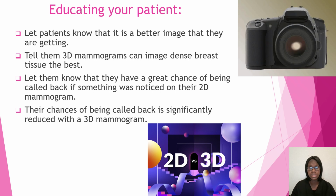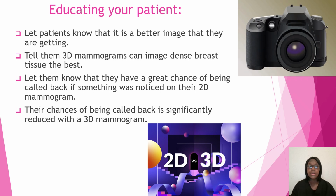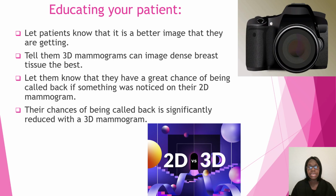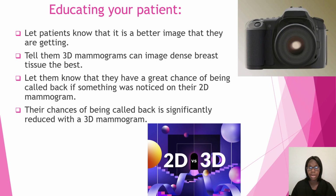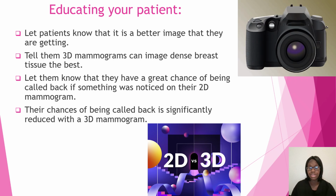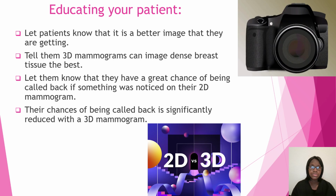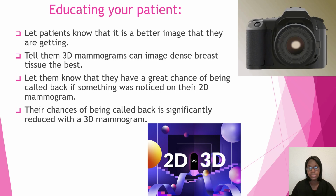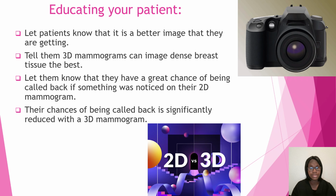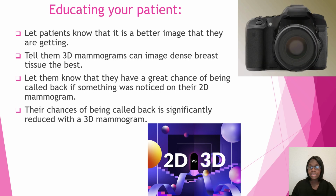Whenever we have situations like this, it's important to educate your patient, because you may get a patient who is probably going to refuse it, or you may get a patient who just accidentally ordered a 2D mammogram online. We have that all the time. Patients can self-schedule a screening mammogram online and choose the wrong kind because they just saw something that said mammogram. You're trying to hurry up and squeeze in your appointment, so they're accidentally choosing 2D mammograms. That's when you educate your patient. You say, hey, did you notice that you ordered a 2D, or your doctor ordered a 2D, but a 3D mammogram is better and preferred to have? Then that's when they'll tell you if they do or if they don't. If they say they don't want it, or they ask you which one is better, that's when you can give them the scenario.